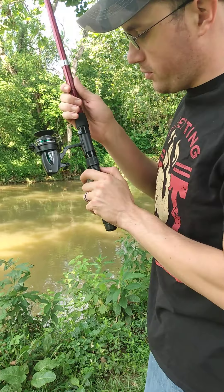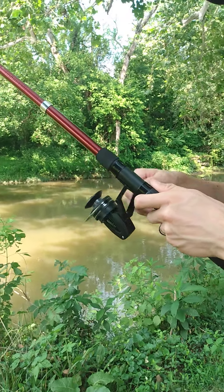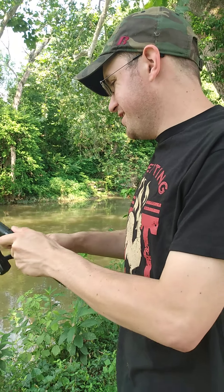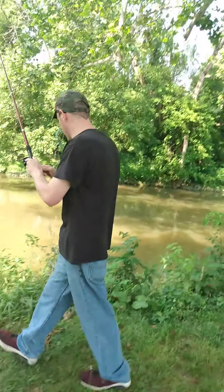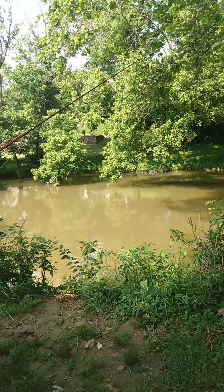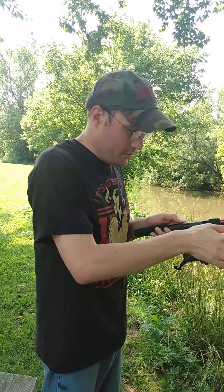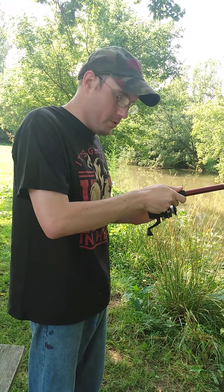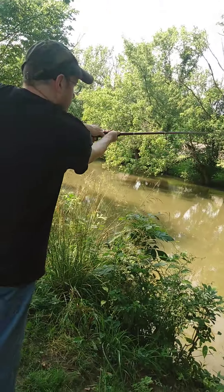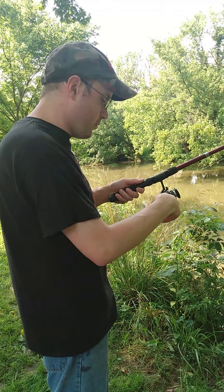I barely cast it out there that far and look how much line is left on here. There wasn't very much line on there at all. That's how I tied it off. When you give it a good crank... oh my goodness, sounds horrible. There is a way to move this thing down in the middle and it doesn't make that noise - it's got like a bait alarm on it. That's the one thing. It doesn't even have rollers, just got that little piece out there. I'm not even casting out that far and it's running out of line. The reel works except for that one flaw.